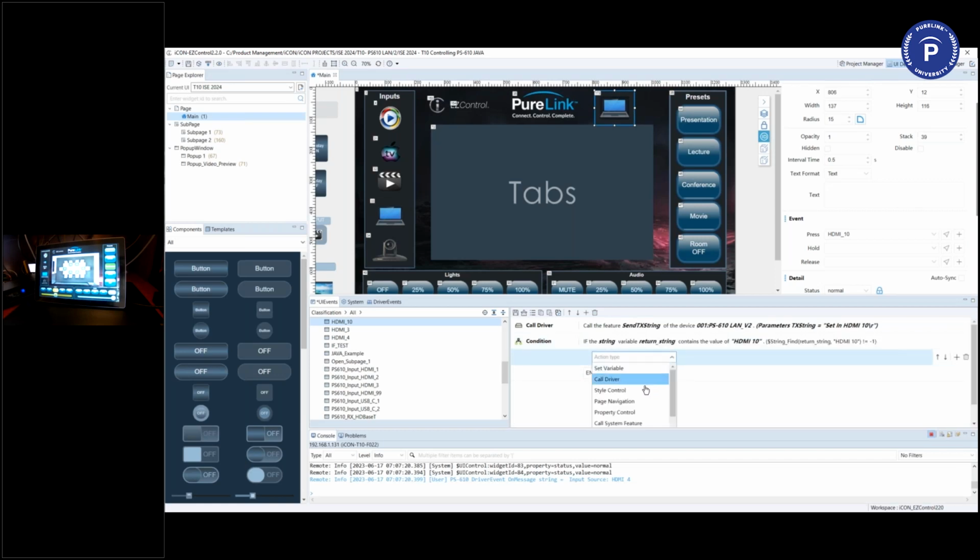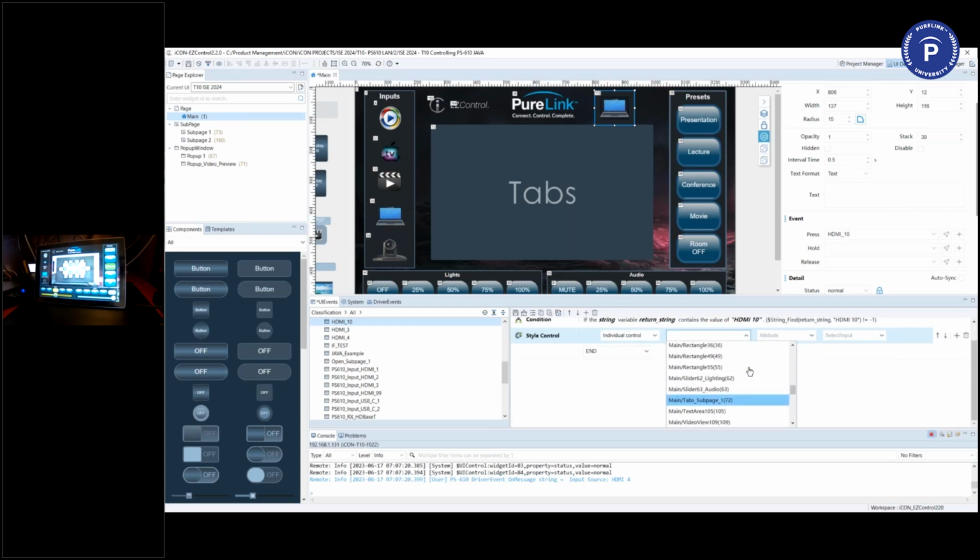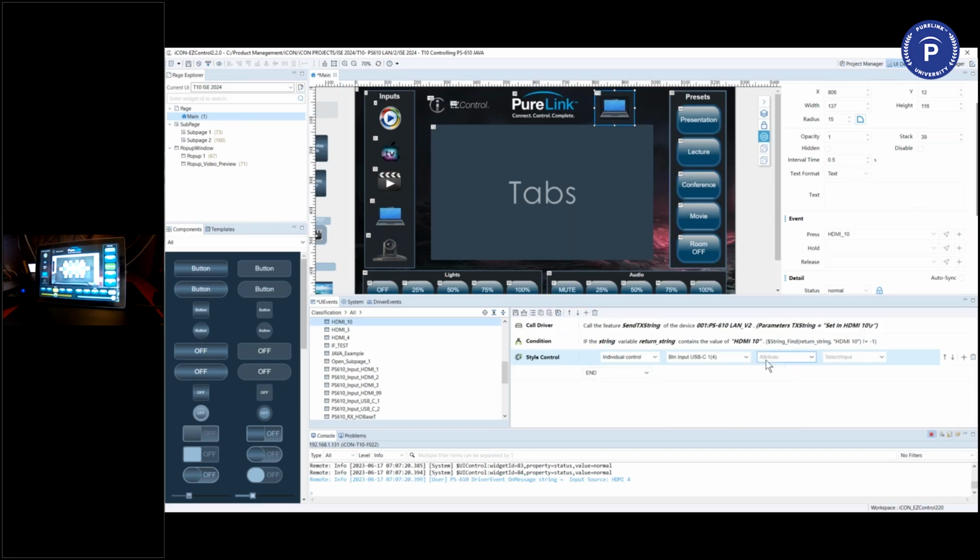Then I want to set the button. So we'll look for our HDMI 10 button. There's a lot more, we get into having main pages and then sub pages and pop-up pages, so there's just a lot of power. We'll pick this and say change the state of that button to active, and that's it.